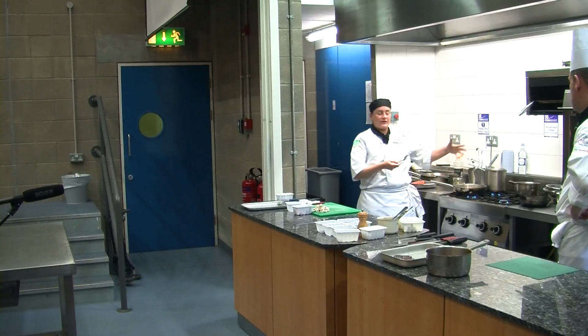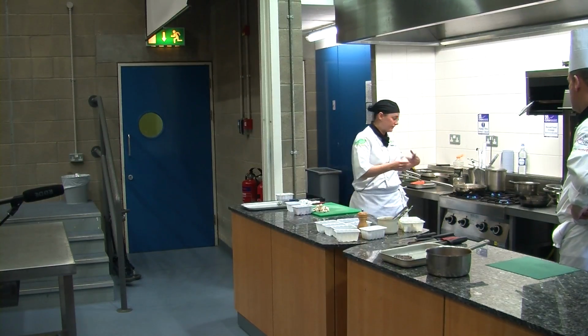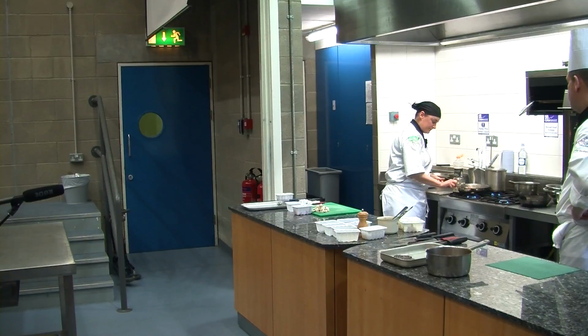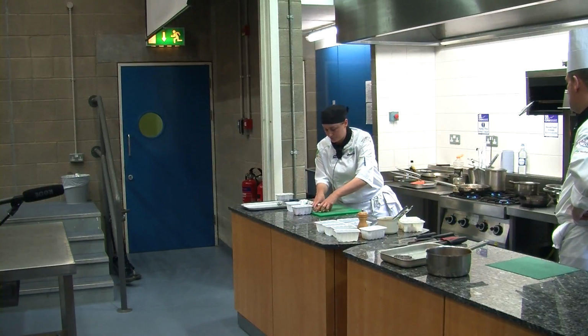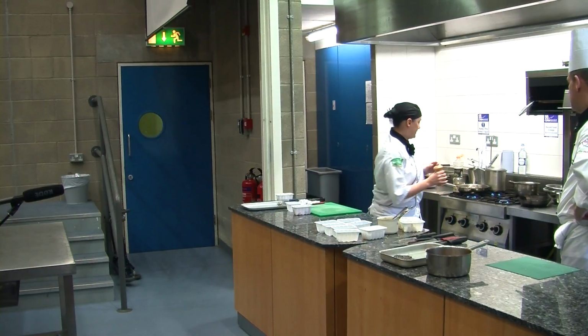Now again, here you could use a chorizo or something like that, for some lovely flavour. Here, for example, we're trying to be local and use local produce. And then lastly, we'll add our mushrooms there as well. And a bit of pepper.